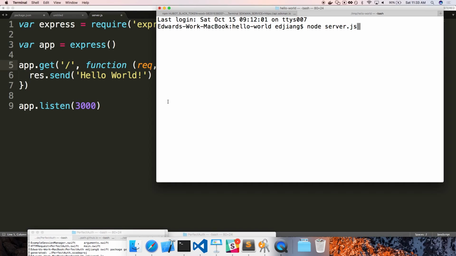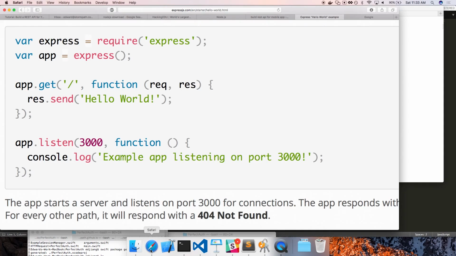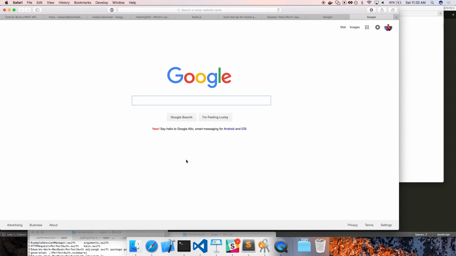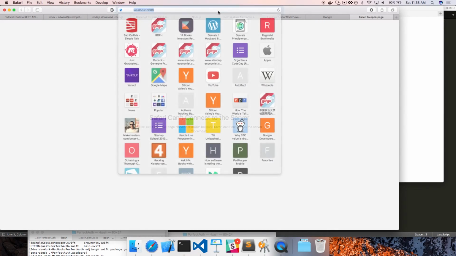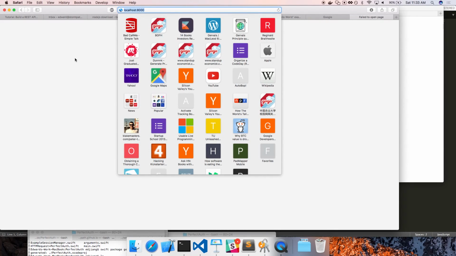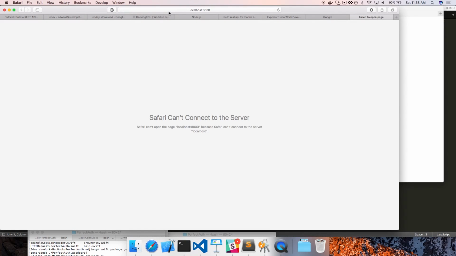So if you type in node server.js and press enter, for me it's not going to do anything because I don't have it set up properly. But for you, it should actually start running a server on localhost, which stands for your own machine. So if you open up Safari or Chrome and go to localhost:8000, for me, again, this is going to say error. But for you, or not 8000, for :3000, this should actually say hello world.